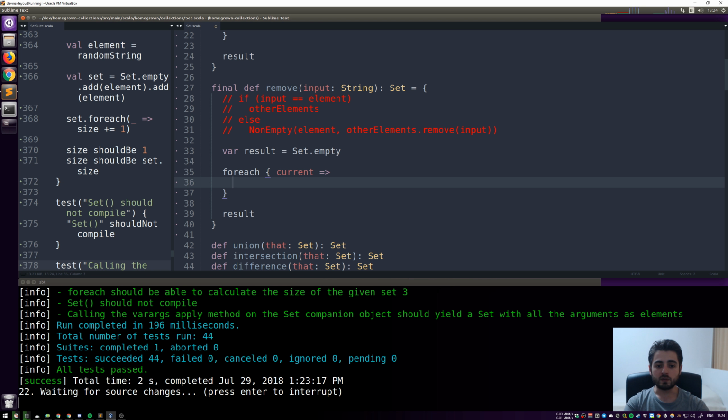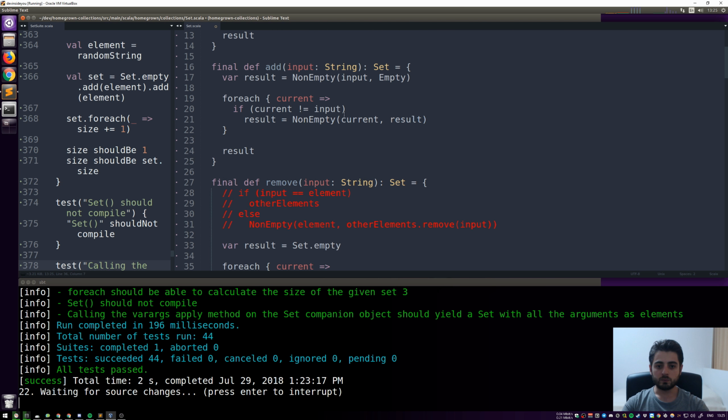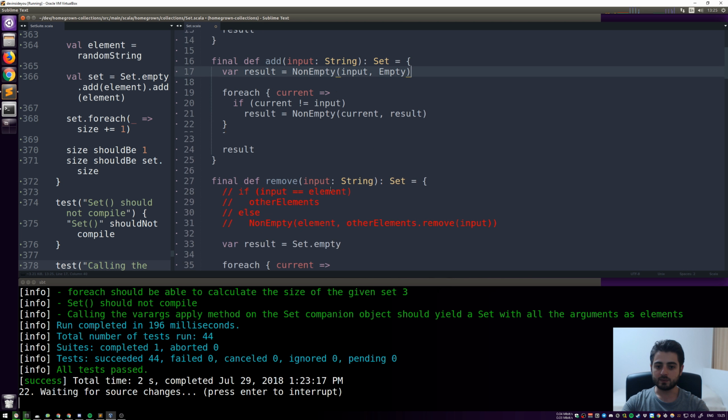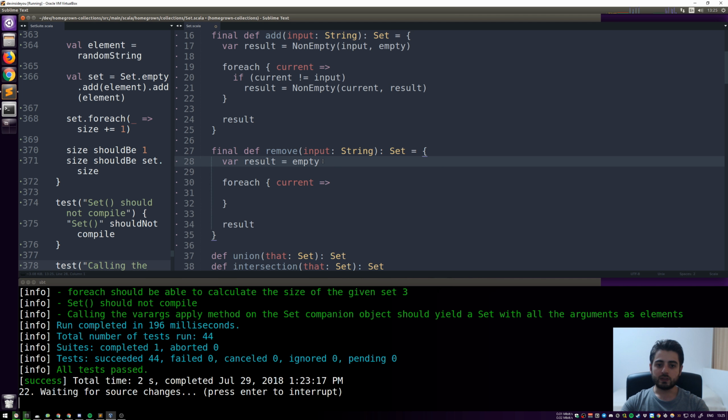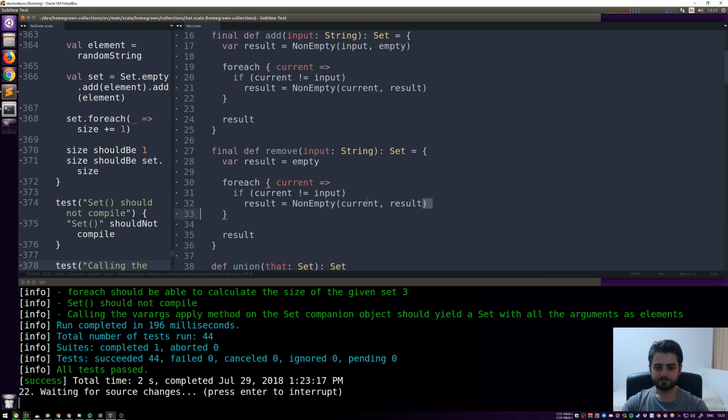We're gonna do this. Okay, so we're starting for add. We're starting with a non-empty set that already has this element, right? So basically, in the beginning, if it's an empty set, we're just gonna start with a non-empty set where we just added, right? And over here, we just start with an empty set, right? With Set.empty. In fact, we can do empty here and empty here because now it's in scope, right? Actually, let me remove that. I want you to witness this. Look, the result is like this. The result is like that. So the difference is the result, but the function itself is going to be the same.